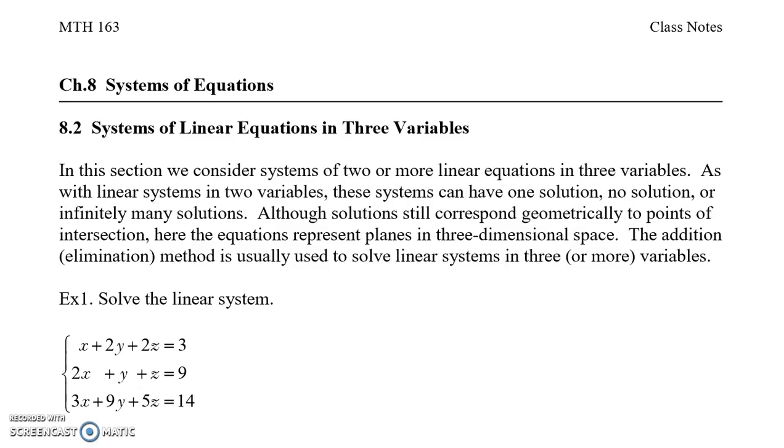As with linear systems and two variables, these systems can have one solution, no solution, or infinitely many solutions. Those are the only three scenarios, just as we saw with the systems in section 8.1. Although solutions still correspond geometrically to points of intersection, here the equations represent planes in three-dimensional space. So we're talking about points of intersection of planes, flat surfaces of infinite extent, as opposed to lines.